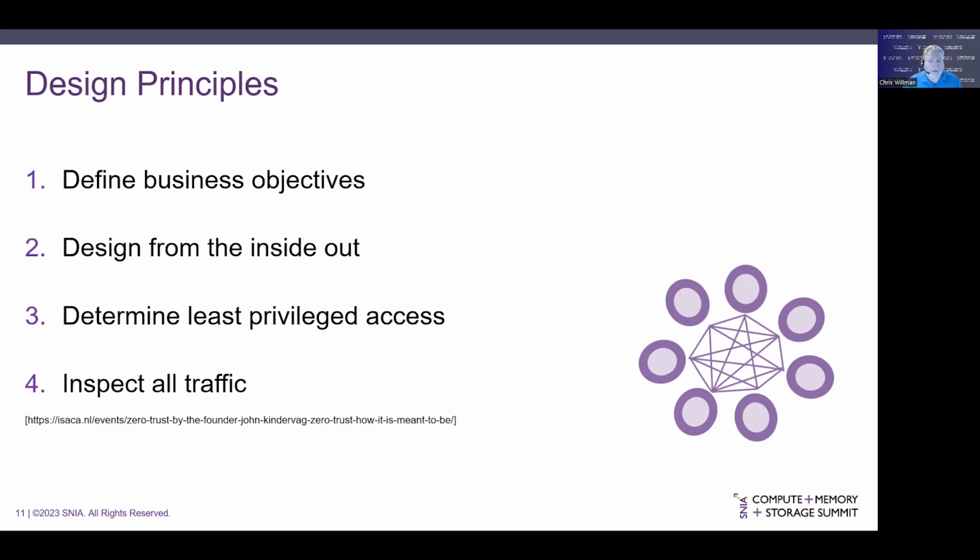Number 3, design least privilege access. You need to clearly document roles and responsibilities and design your privileges to support those tasks and nothing more. Watch out for unnecessary privilege creep that just always seems to work its way into designs.